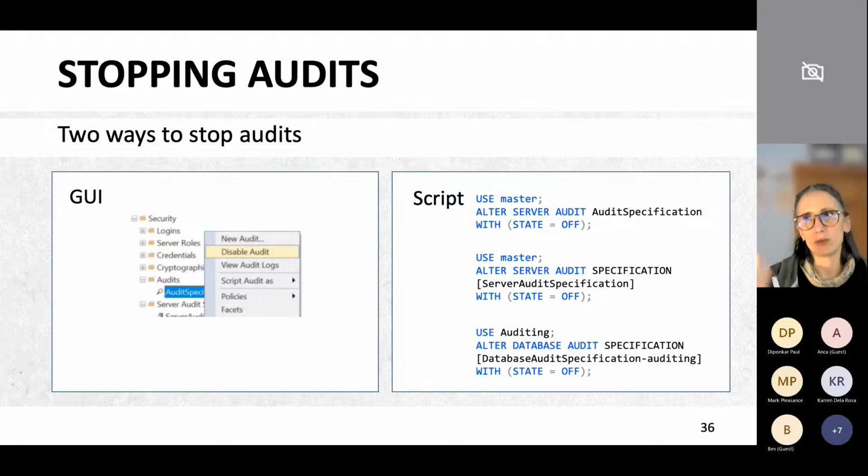So, like I said, you can stop the audit. You can do that also in the GUI by right clicking, or there's different flavors for different audits off to the side there with scripting. But this is another reason you don't want to audit too much, because it will be busy and it will say to you, like, I can't stop right now because I'm busy auditing. And I actually laughed, but it wasn't terribly funny at the time.